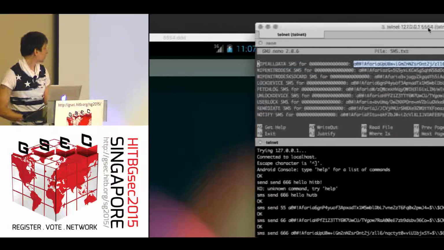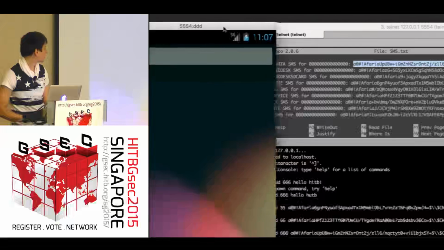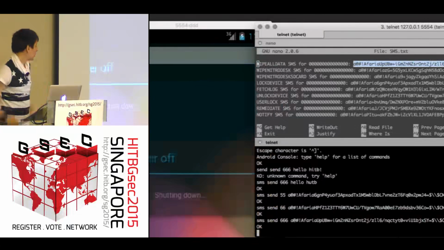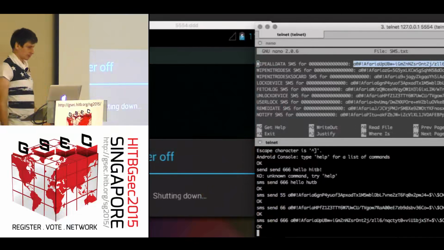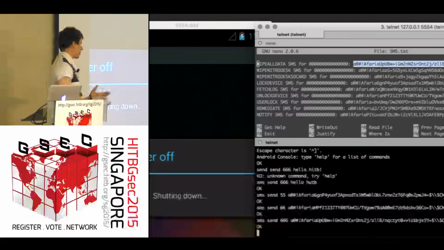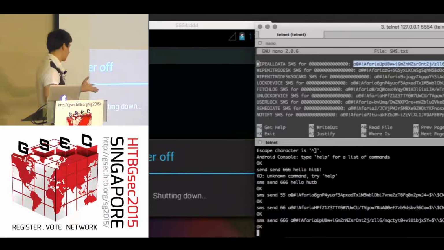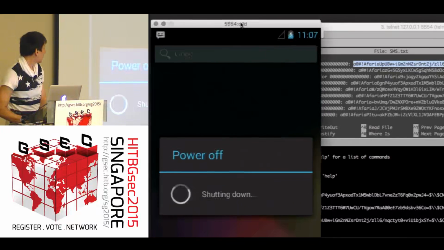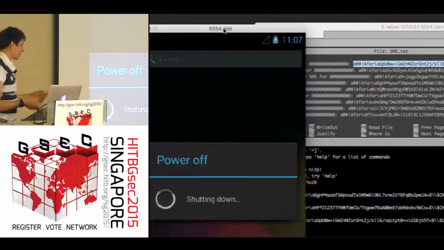That's how it looks. We just sent it, and all information from the phone was wiped, and the phone was powered off and shut down.